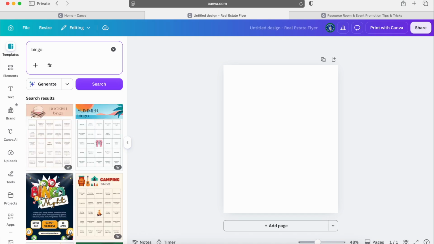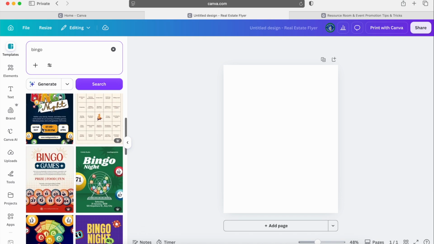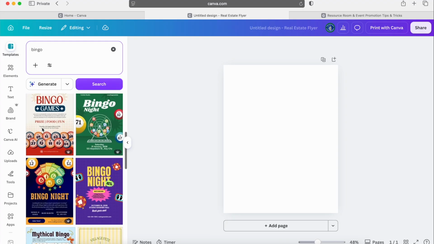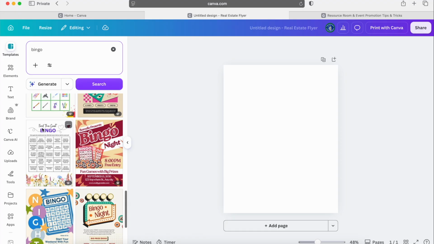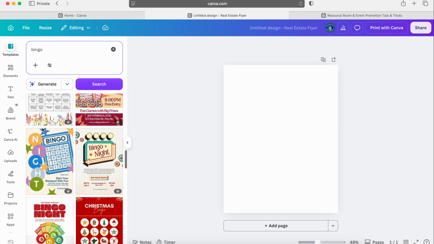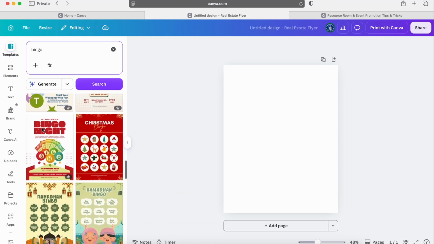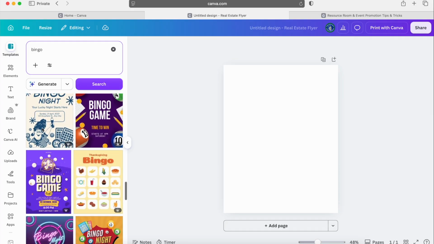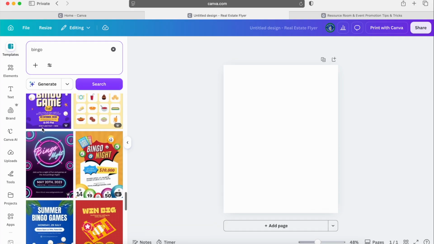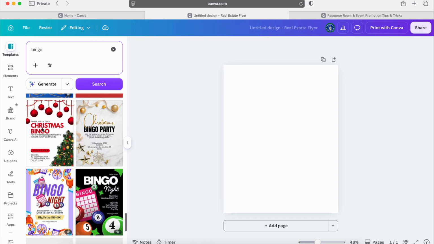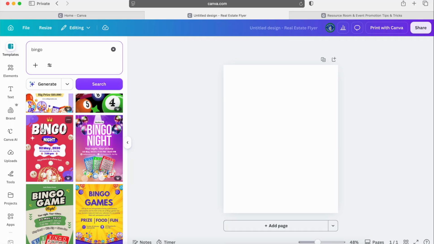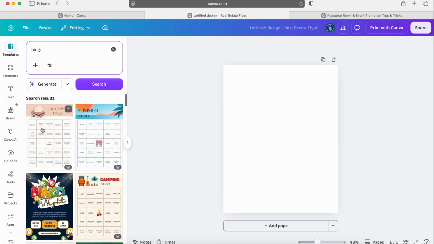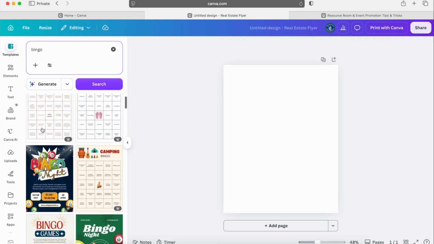What's really great is obviously with all the built-in templates, you can type in whatever type of event you have coming up and look at the different templates. I like to scroll around a little bit and see the different options that they have. I always recommend maybe not choosing the first option that you find because we don't want all of our flyers to be the same, and that can sometimes be the easiest. But for the sake of today and this video, I'm going to go back up to the top and pick the first flyer just because that's the easiest. So I'm going to click on this bingo flyer.